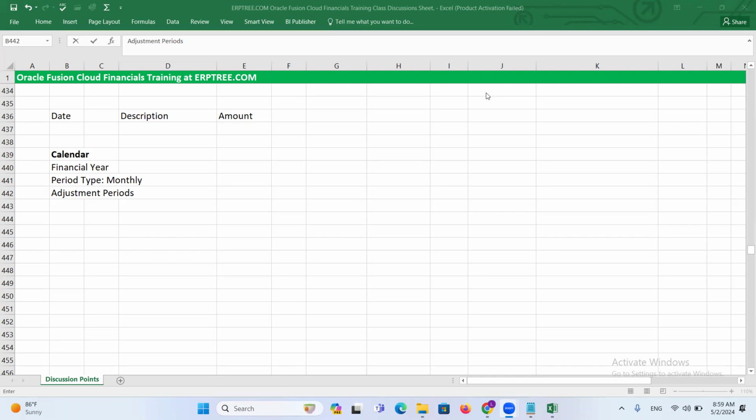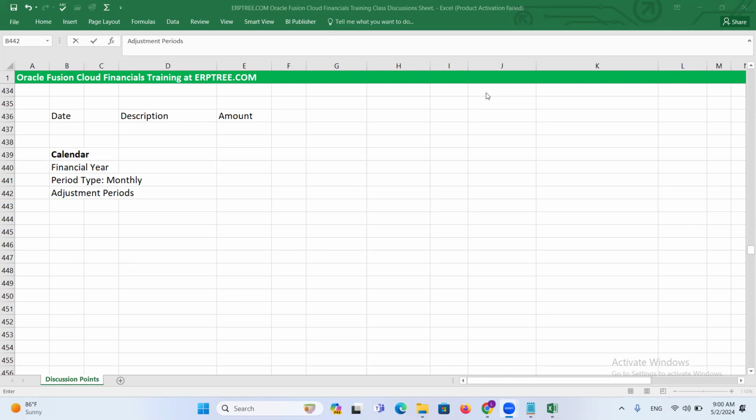Will these adjustment periods be shown in other modules like procurement or HCM? No, only in GL, because you are not supposed to enter any transactions in the adjustment periods in the subledger applications like payables, receivables, assets, purchasing, order management, etc.